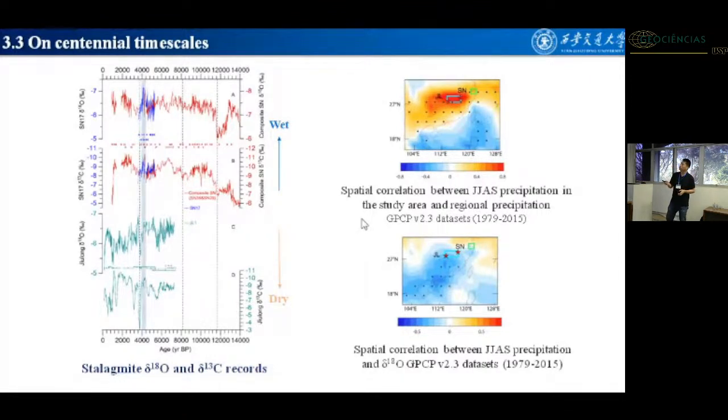So we can see a really negative spike occurred at 4.3. Yes, this is almost the most negative value during the whole Holocene in the oxygen isotope. It means it's a really wet condition.